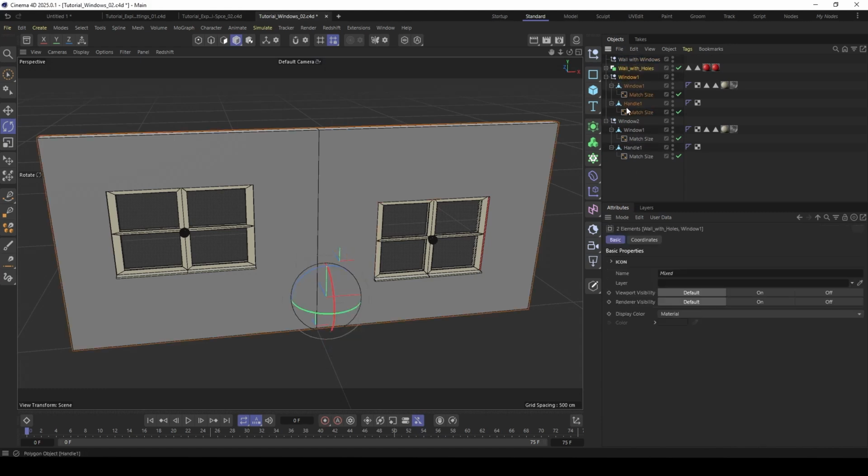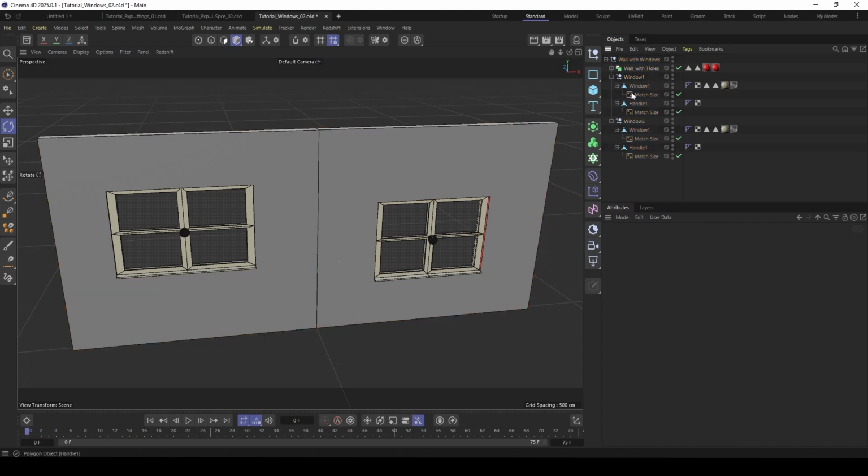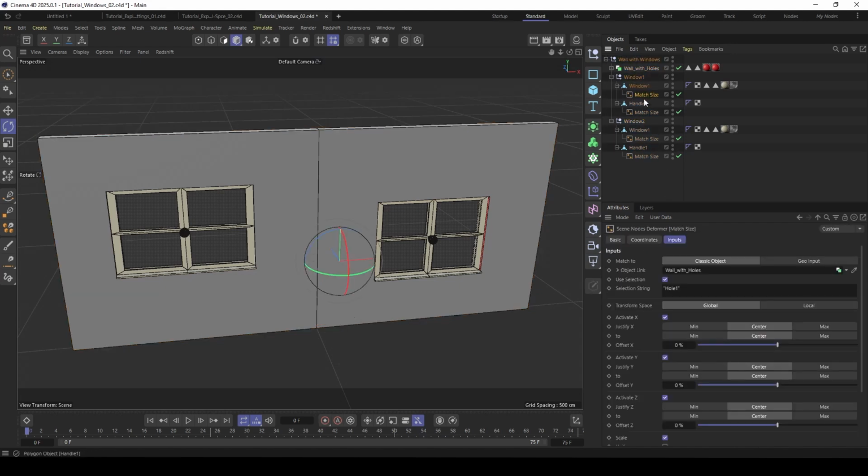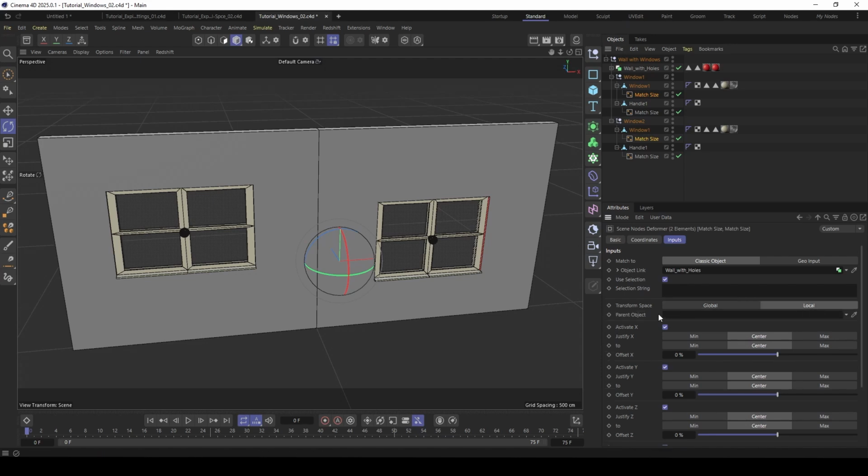Put the windows and the wall with holes inside this null. Then the windows, because they match to the wall with holes, have to use in the local space the same parent as our wall with holes. So this is the wall with windows.